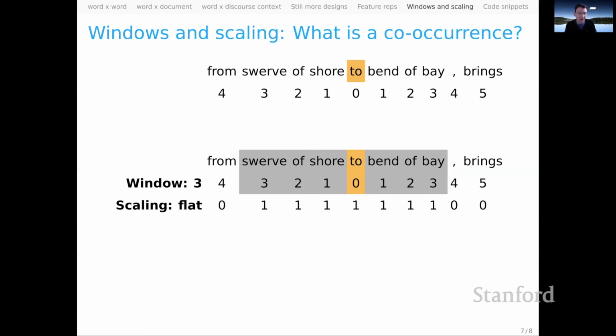There's a separate choice that you can make falling under the heading of scaling. I think a default choice for scaling is to just call it flat. So what you're saying there is something is going to co-occur once with your focus word if it's in the window that you've specified. And that would kind of equally weight all of the things that are in the window. You could also decide to scale them. A common scaling pattern would be 1/n, where n is the distance by word from your focus word. That would have the effect that things that occur close to the word of interest co-occur with it more than things that are at the edges, that are near the end of the window.